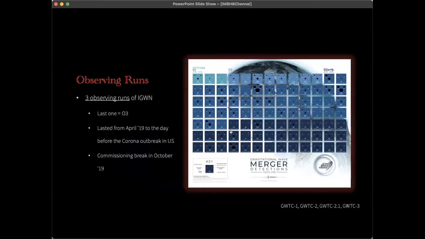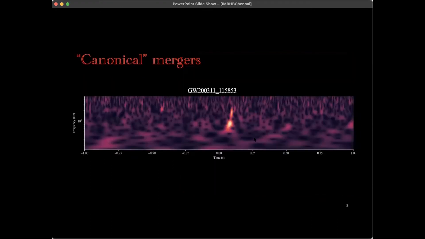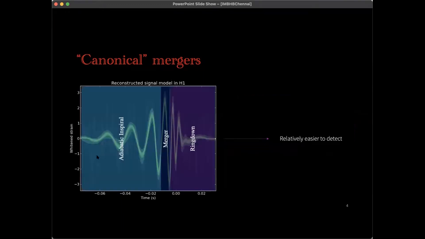I'd like to start by showing you this chart which summarizes the properties of all gravitational wave events observed thus far. The majority of these events are binary black hole mergers which have a time-frequency map such as this. They typically last for a few fractions of a second and sweep through a broad band of frequencies, indicating that all three phases of a binary inspiral—the inspiral phase, the merger phase, and the ringdown phase—are visible within the detector bandwidth. Detecting such plain vanilla signals is relatively easy, provided the signal itself is loud enough.